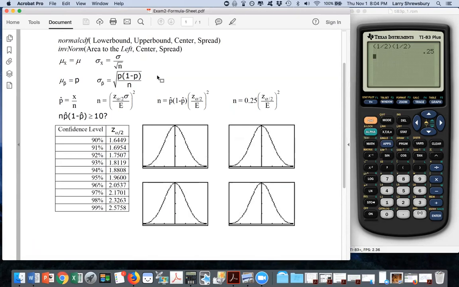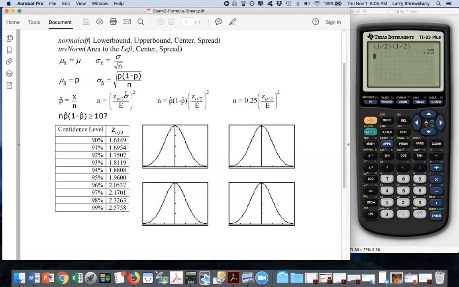Now, here are those 3 sample size formulas. Notice this is the only one with a standard deviation, so this is the only one for quantitative data. These 2 are for binary data. When you have binary data, either you have a p-hat or you don't. Now, let's notice what all 3 of these have in common. They all have that capital E. That's the margin of error E, so that is always given to you in a sample size formula problem.